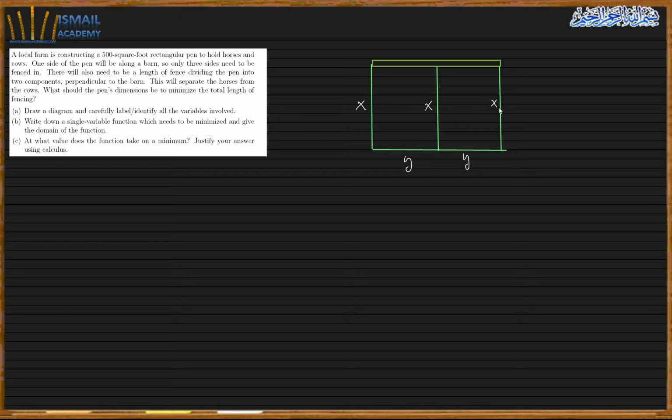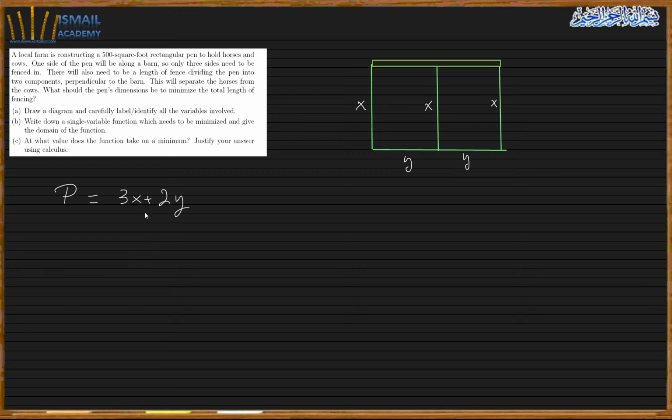Alright, so here they want to find the dimensions in order for us to minimize the length of the fencing. To minimize the length of the fencing, that means we minimize the perimeter function. So here we're going to find the perimeter of this surface. The perimeter is the sum of all the sides, so I have x, 3x, y, 2y. We don't have any fence along the barn, so we're not going to count the barn. So my function here will be P equals 3x plus 2y.